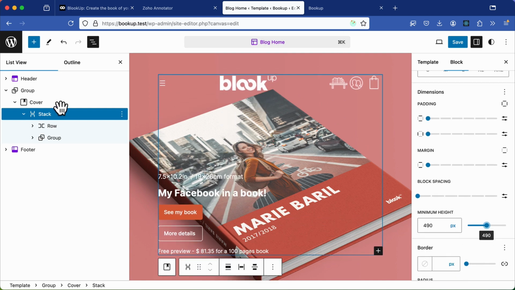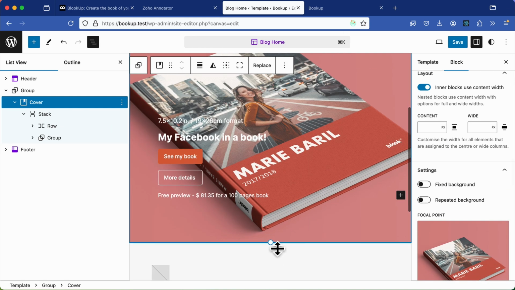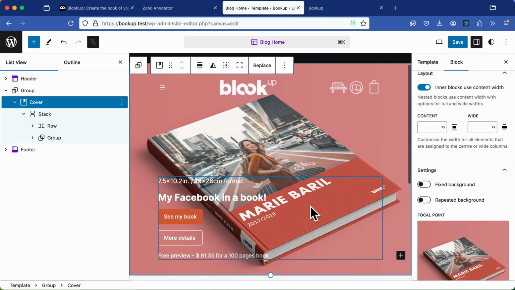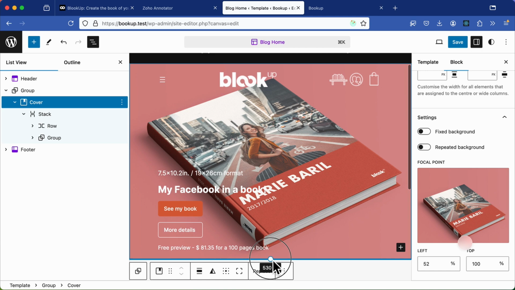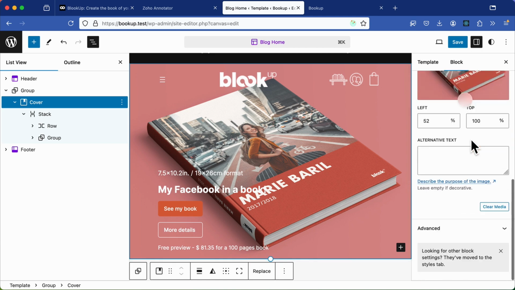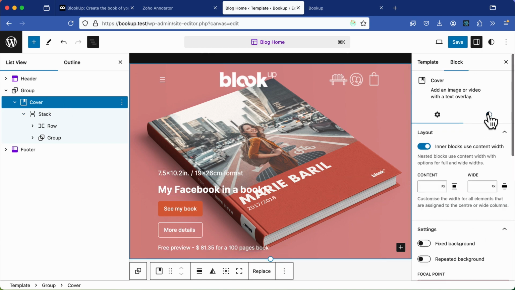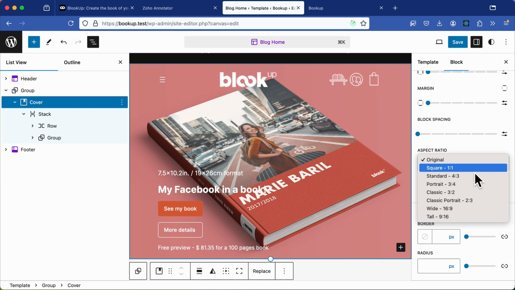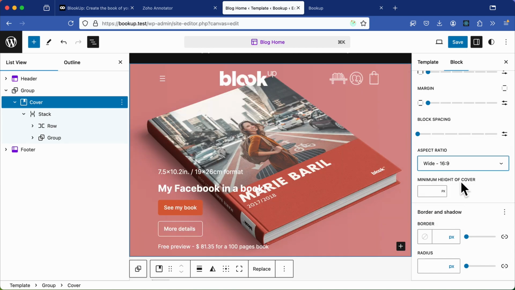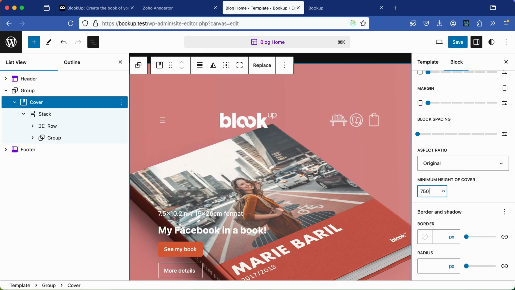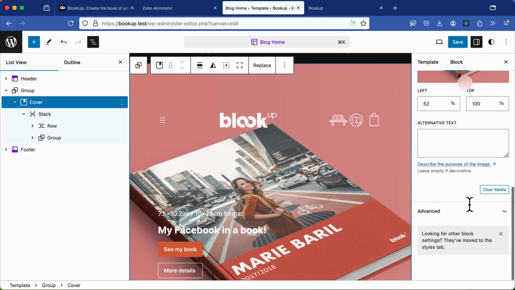I really want to bring that image up. I think I'm at the maximum there, aren't I? So I can't do that. I wonder if I take the stack block and then just reduce that. No. So I do have to take the cover and then reduce the height of the cover. By doing that, we'll keep the image locked to the bottom, or the focal point to the bottom, and push the image up. Can I change the aspect ratio of that image, make it larger inside? Well, yeah, I can. I wonder if I set the height in pixels, 750.